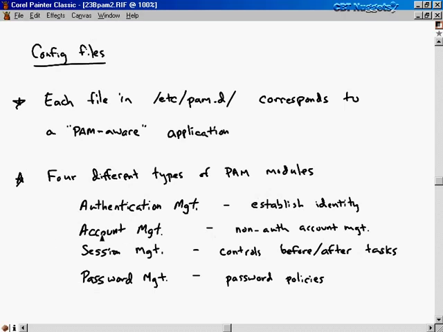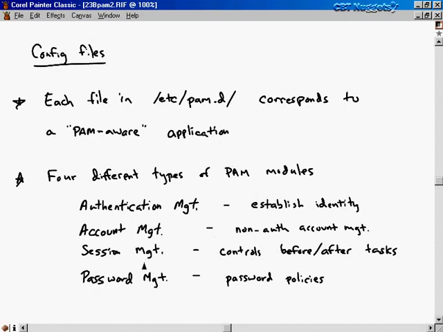All right, then there's the account management module. This is responsible for account management that doesn't have to do with authentication. Perhaps there's some application you're trying to gain access to, and you typed in your password and established your identity. But there could be other rules. Even if you are a person that normally has access to this application, maybe it's outside of business hours, and we don't allow access to this application after 5 p.m. or something. So these are non-authentication based ways that we're controlling access to the accounts for that particular application.